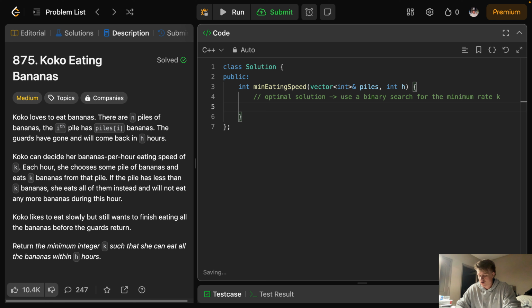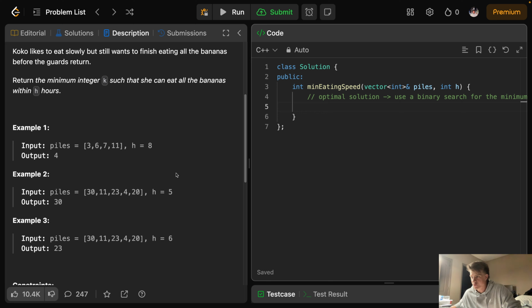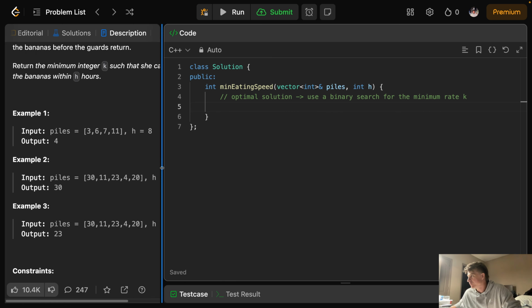If you're thinking about how we are going to use binary search to solve this problem, we're going to be using binary search to search across different values for k. But how do we even know what range to search through? Because all we're given is a bunch of piles of bananas. Basically, the answer is we can look at the constraints of the problem to figure out the range for possible values of k.